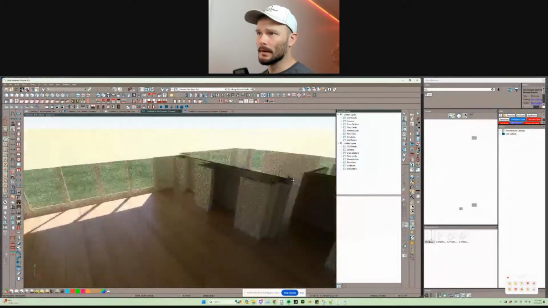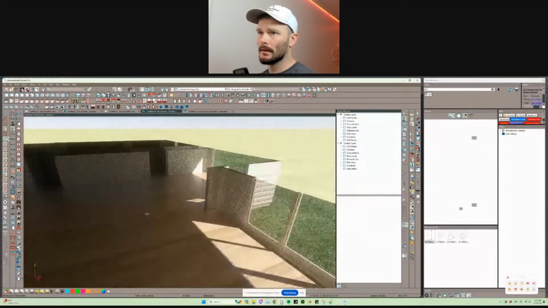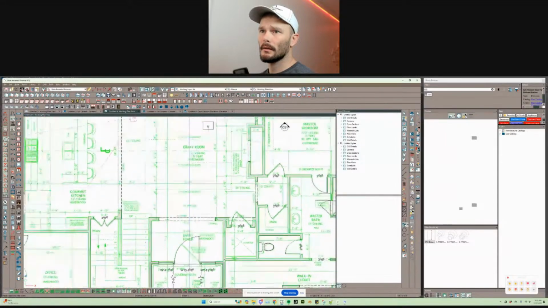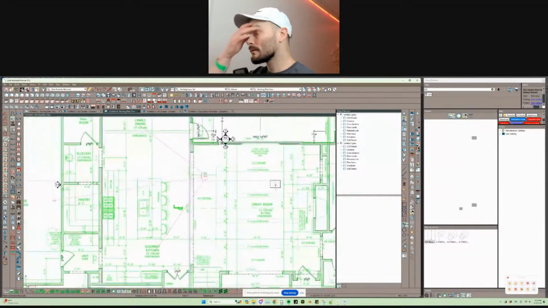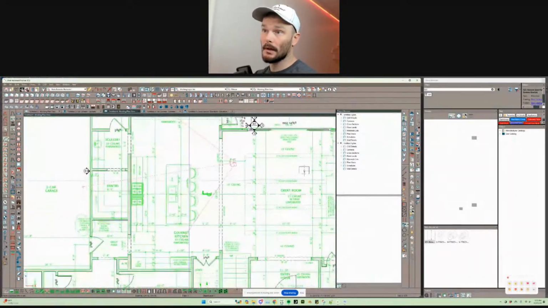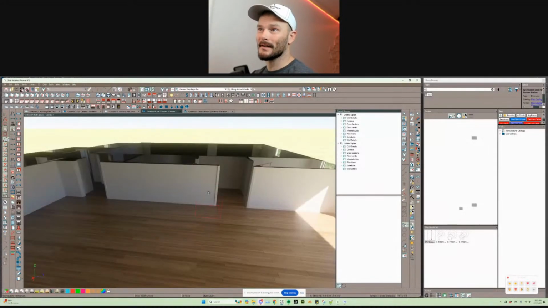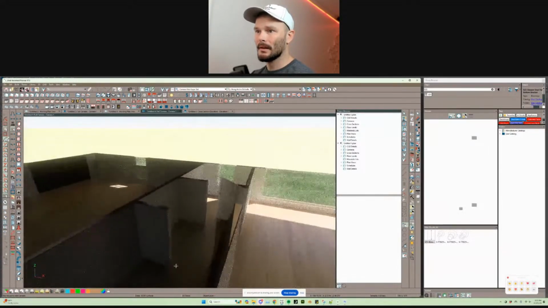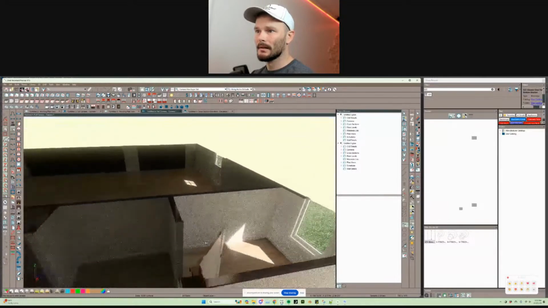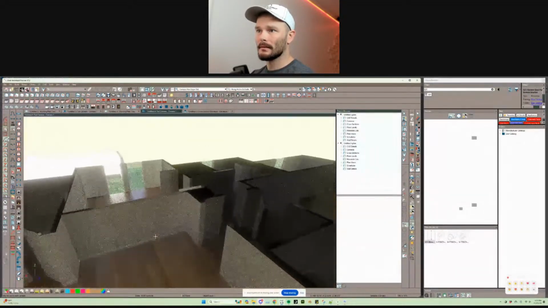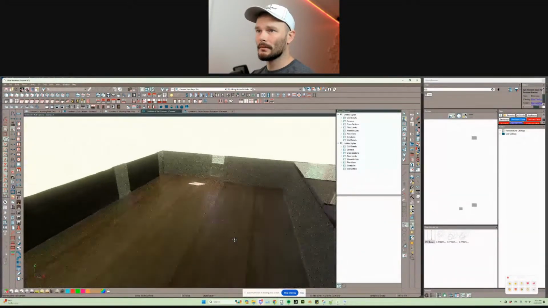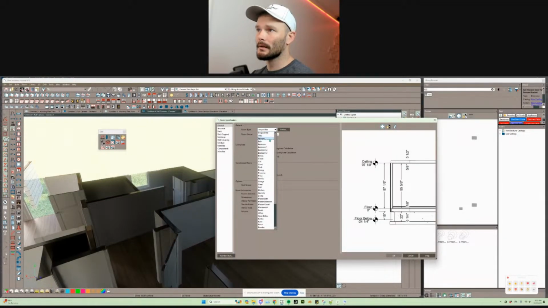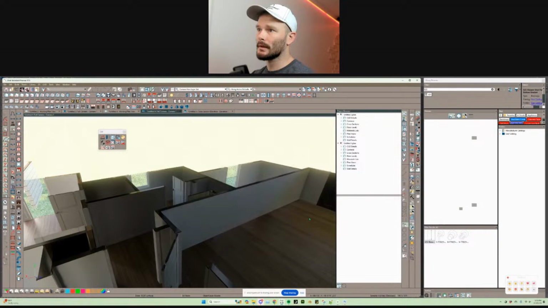So door walks in a great room, fireplace, shelving unit, built in. What is this? Probably a kitchen. It's crazy how when you draw enough of these, you start just understanding what might be there, even if you haven't studied it. So yeah, kitchen, some kind of butler's pantry or prep kitchen, maybe. Who knows what. Walk through garage. Might as well set this up as a garage. We don't know what the height of it is yet, but there we go.